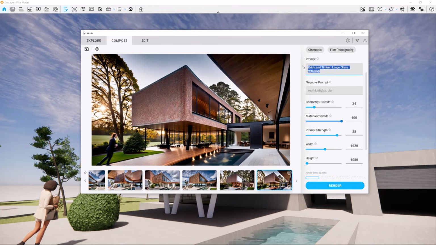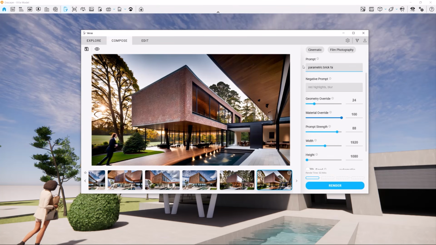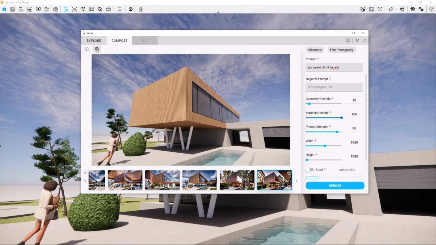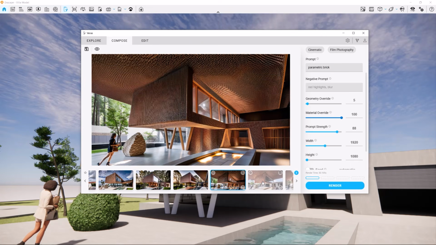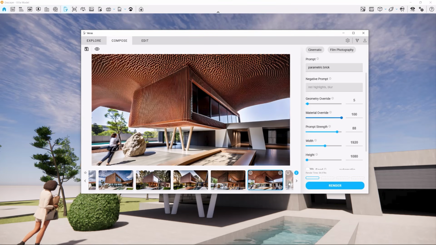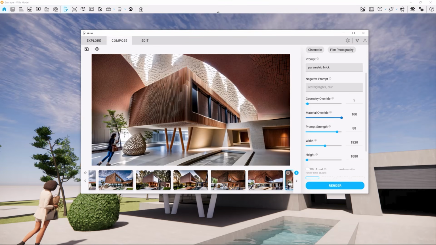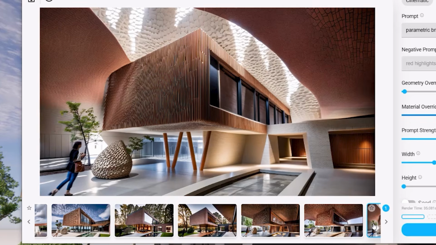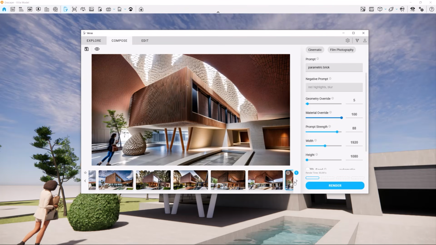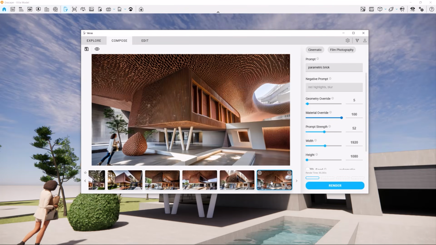I can describe the type of changes I have imagined. I want the facade to be more organic and irregular with lots of parametric brick on it. Do you see that? Damn!